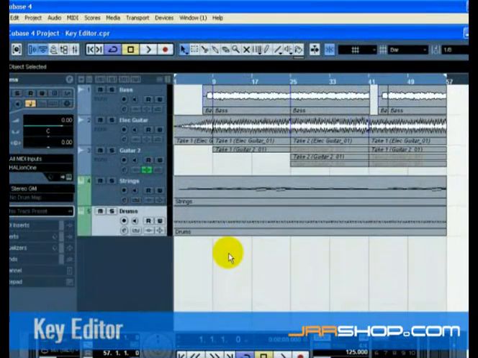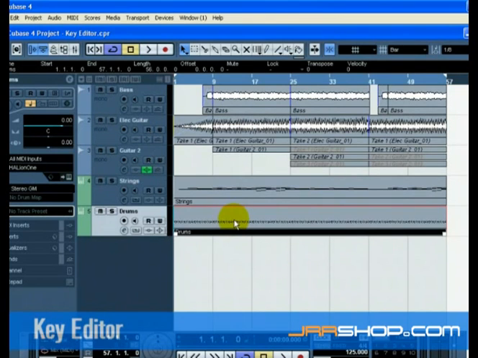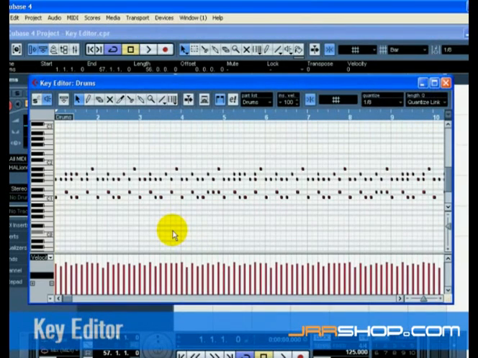The Key Editor is where we can make changes to our MIDI data. Let's start by erasing some MIDI notes. Double-click on the drums part so that the Key Editor opens up. We want the song to start off with hi-hat and kick drum. Erase the snare by clicking once and holding the mouse while dragging a selection over the snare drum. Make your selection from bars 1 through 8. Press the delete key to delete the snare notes.